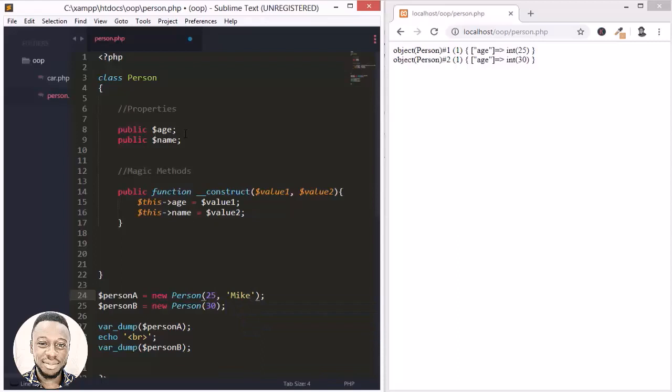I will also assign another name to person B. Let's call him John. Please note, this is now a string, so there must be a quote around it. Now if I refresh, great, we've got our two objects. So this is how we define values to a property for objects.